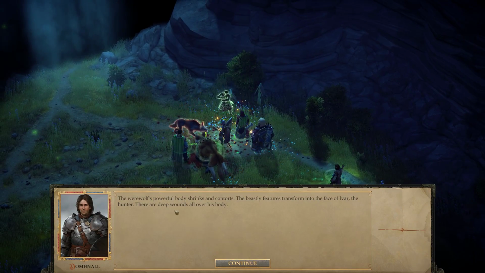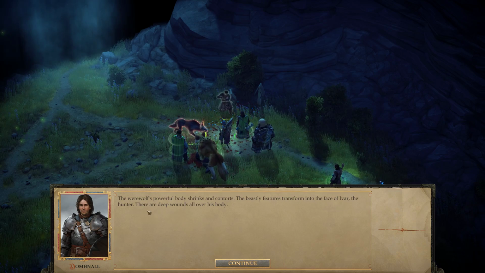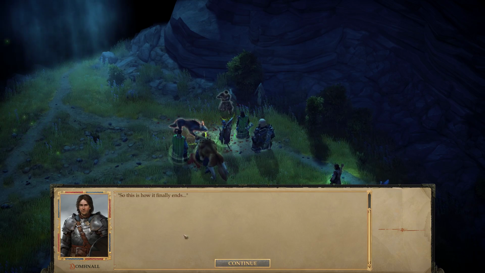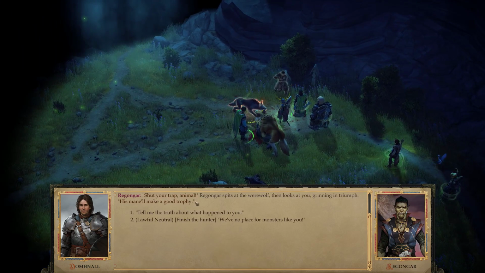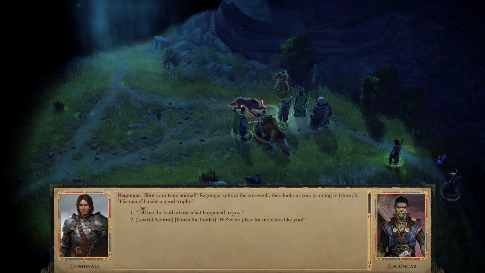Now, the wolf's powerful body shrinks and contorts. The beastly features transform into the face of Ivar, the hunter. There are deep wounds all over his body. So this is how it finally ends. Red, shut your trap, animal. Red spits at the werewolf, then looks at you, grunting in triumph. His mane will make a good trophy.